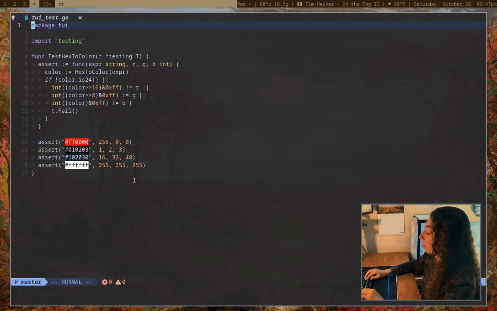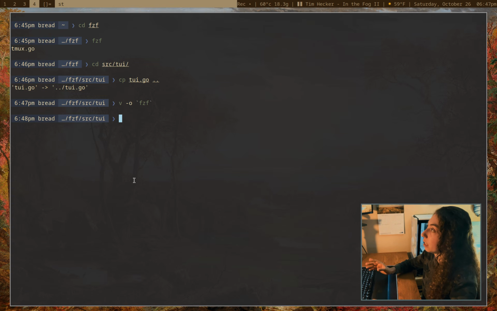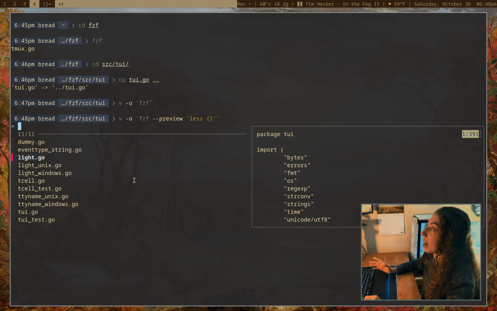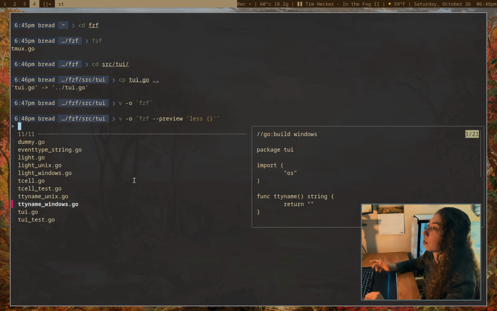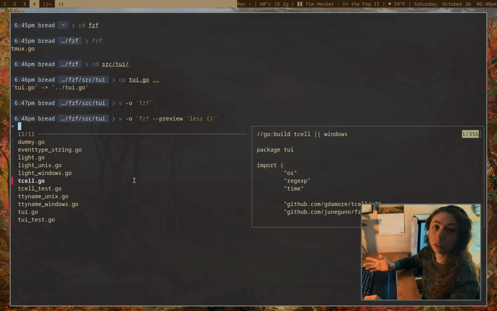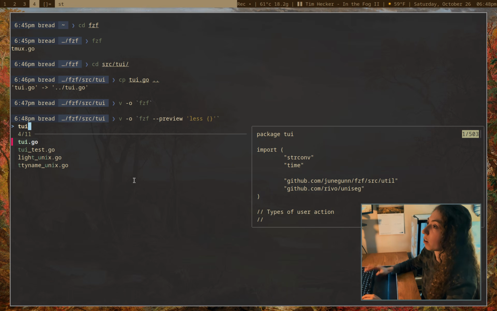So now I could search through here and figure out what I want to open, and go ahead and open that in NVim there. So that's nice by itself, but the unique feature that I was talking about that really sets FCF apart is the previewing. So if I wanted to preview that file, I could do V-O and then FCF and then --preview, and then I can give it a command to preview. So if I give it the command less here, and we just preview that file with less, now we're actually previewing the files in this directory, and I could go through and search them as well. And having that preview, depending on what your use case is, could be really, really essential. So this is a great way to do that if you wanted file previews.